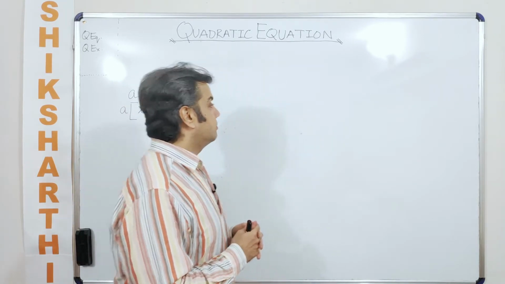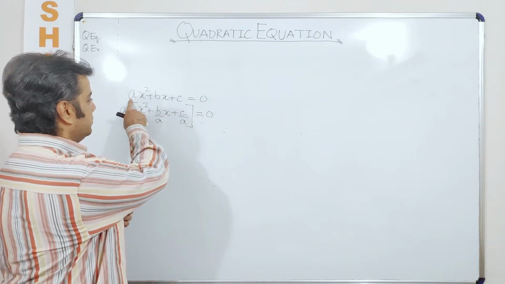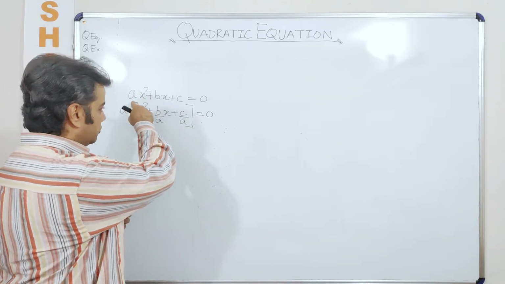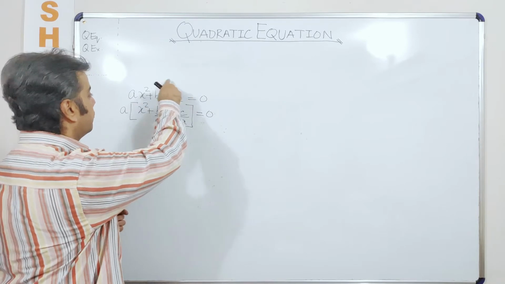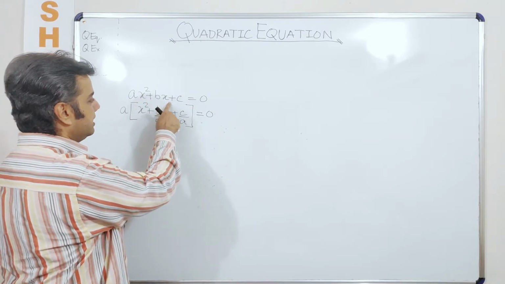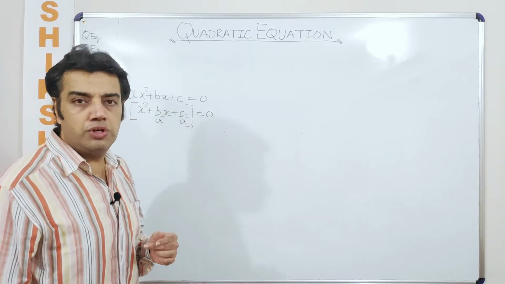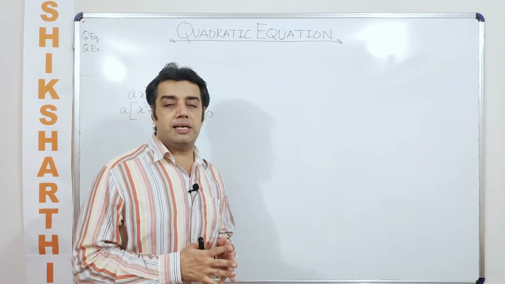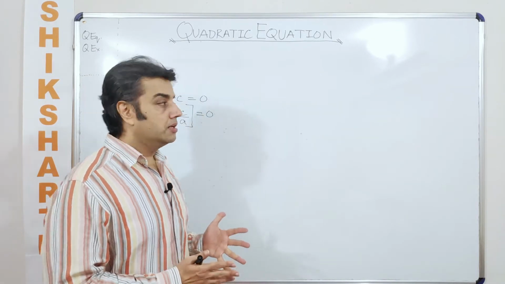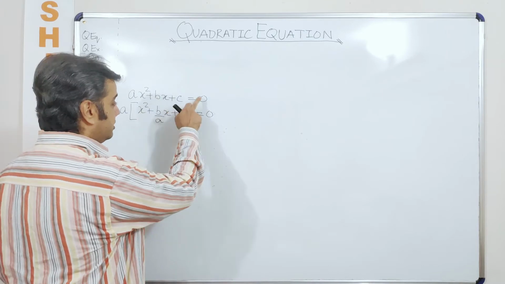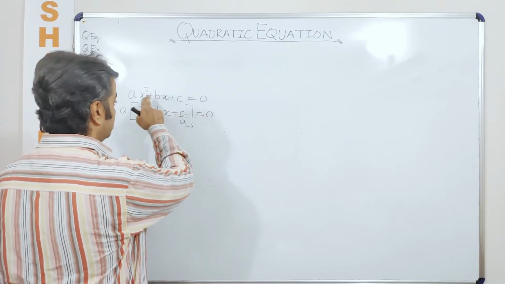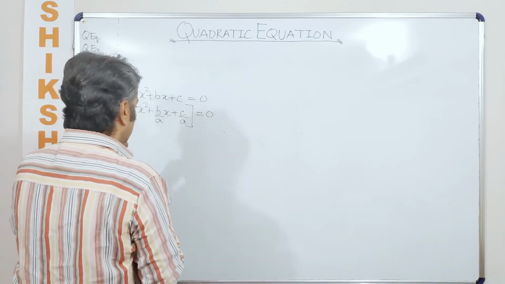Okay, so taking forward from my last video, we had talked about the zeros of a quadratic equation. We discussed that the moment this quadratic expression, which is of the form ax square plus bx plus c, is equated to zero, it is then that we call it a quadratic equation. And then we talk about the zeros. Now why do we talk about the zeros? Because here we have equated it to zero.